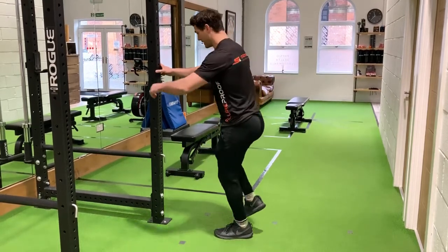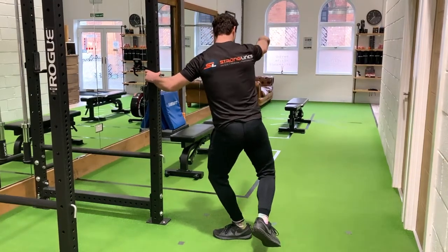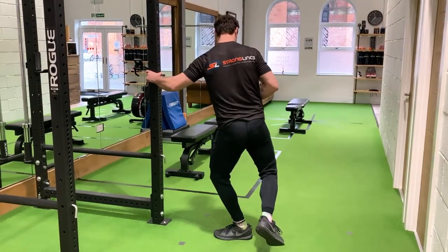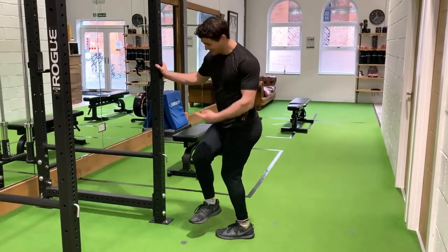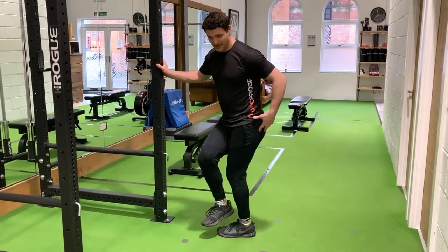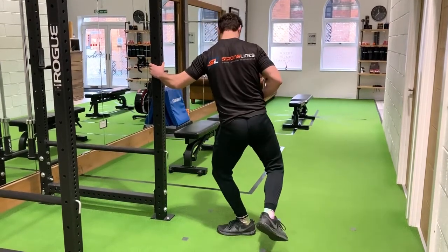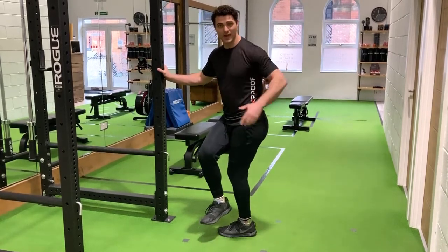I'm then going to open out and rotate away. Keeping my knee facing forwards, trying to get my belly button facing away, and you should feel a squeeze this side, and I'm coming back through. Keep that knee laser guided forwards, otherwise it can cause some knee issues, and just do 8 of these on either side, really squeezing and trying to get further every time you do it.